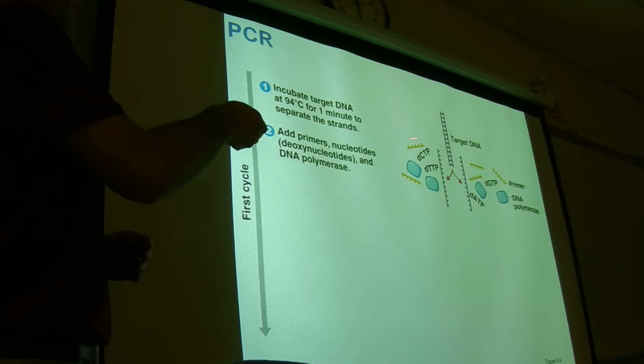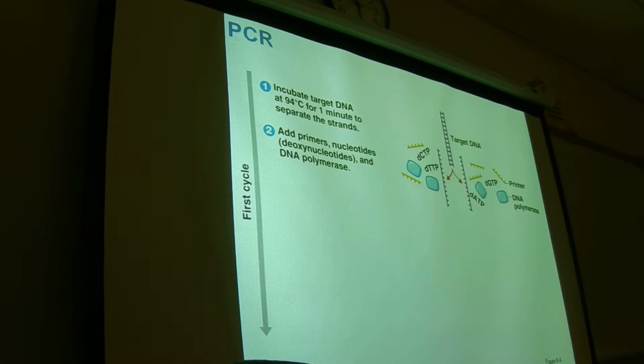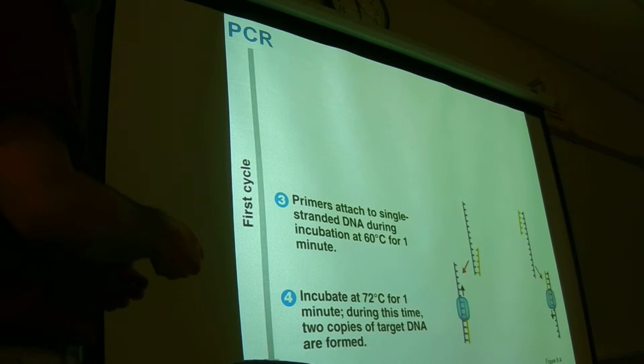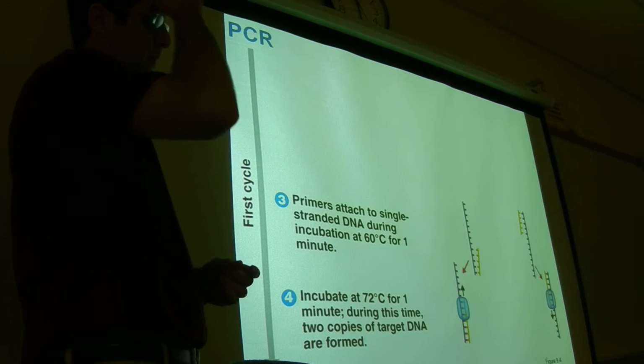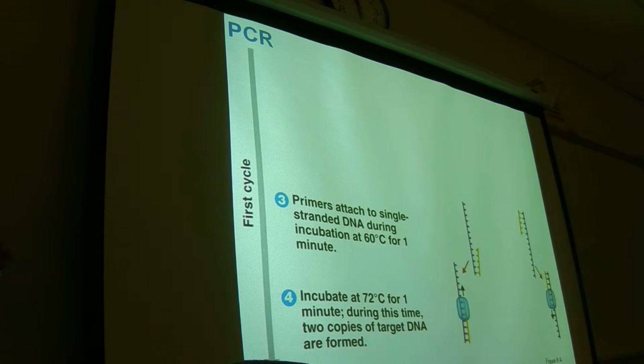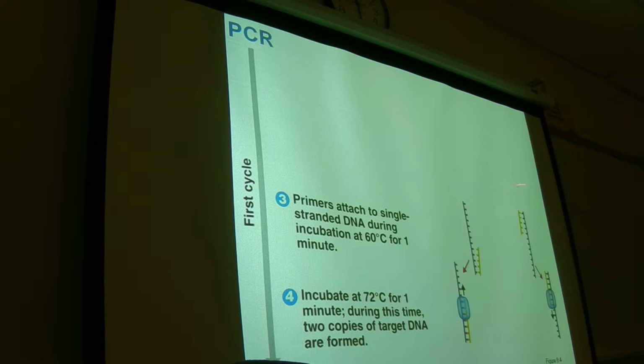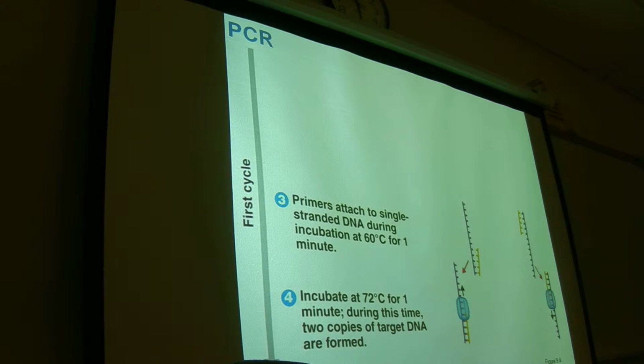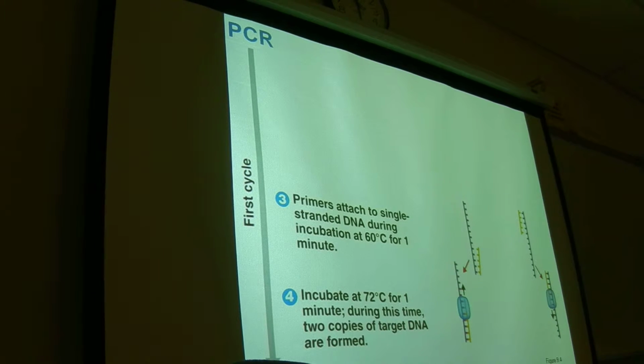Okay. You add these chemicals, basically all the bases that are needed to build new DNA, and DNA polymerase, which is needed to replicate the DNA. You put them all together in a tube, and you incubate them at 60 degrees. That allows these little DNA sequences called primers to bind. What the primers do is basically just allow a place for DNA polymerase to dock to the DNA. Okay, so the primers are now bonded, and then at 72 degrees, the DNA polymerase will bind to these primers and start to add the sequences to make these single-stranded DNAs now each double-stranded. So you've gone from a single double-stranded DNA to two double-stranded DNAs.